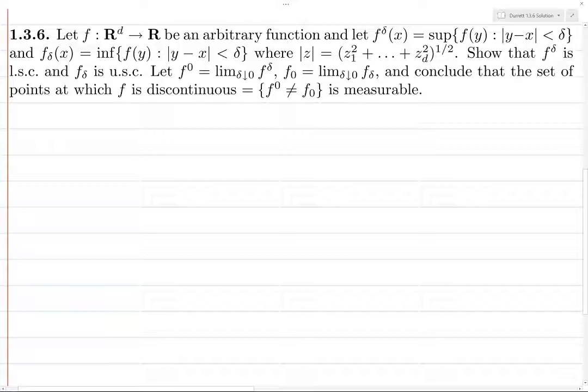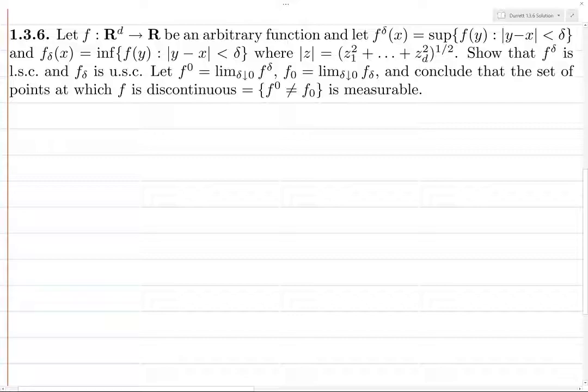But even if you have a set like this, which is not measurable, you can imagine maybe there's a way to construct a really weird function, which has a whole weird set of discontinuities, and the set of discontinuities is so weird that it is a non-measurable set. But it turns out this is not the case. Alright, so let's prove this.